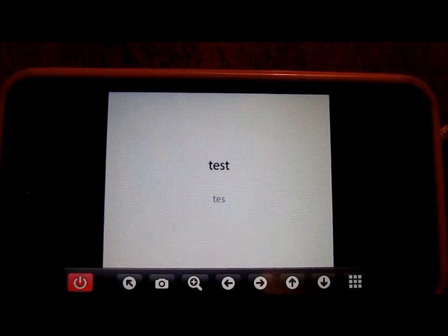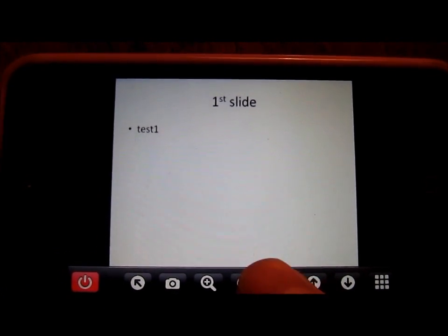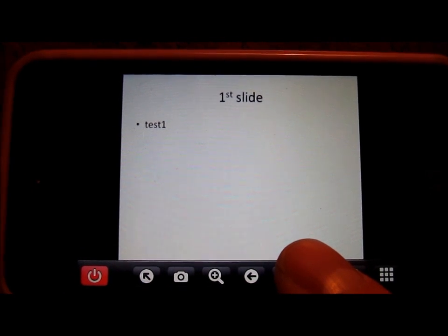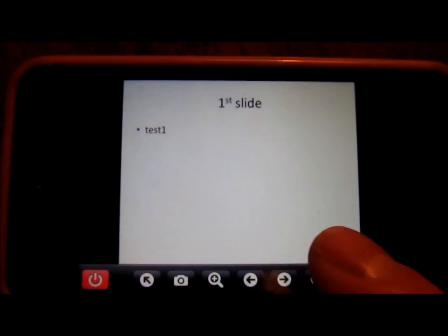I've opened up a slideshow on my laptop and I'm going to scroll through it using the buttons here. It's a really neat feature if you need an impromptu projector controller from your iOS device to your laptop during a presentation or business meeting. Wi-Fi Chima has got it down.